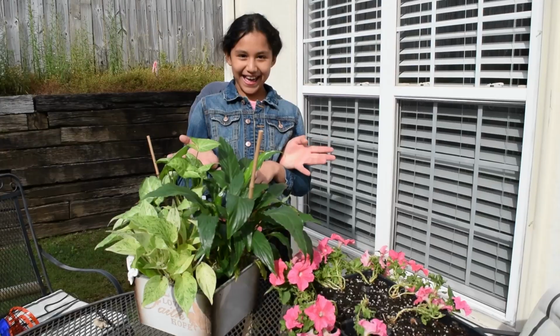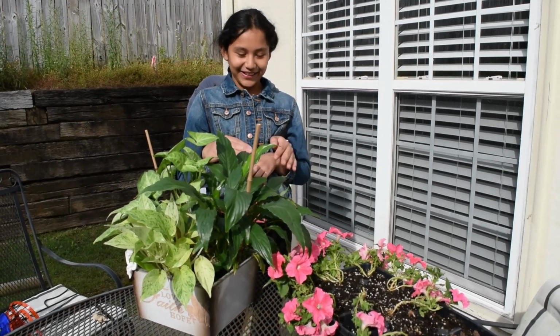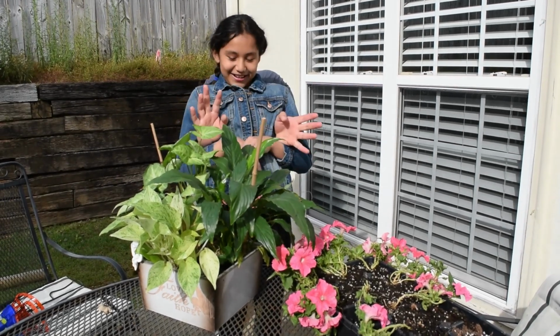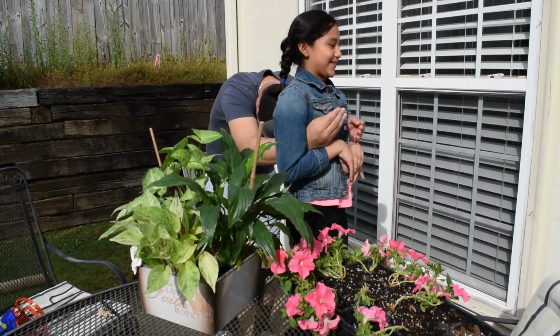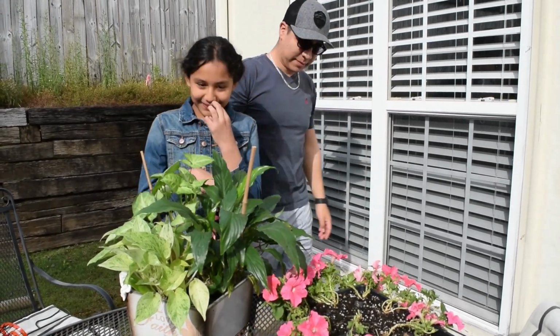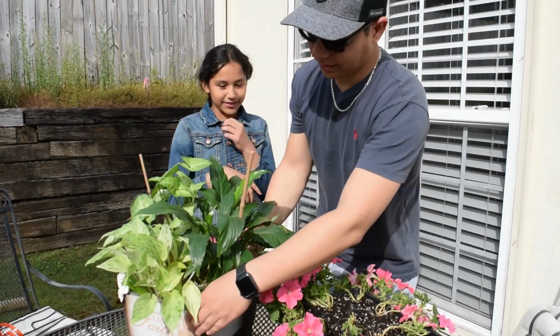So now we're gonna add the pink flowers inside of those. These are not my big hands, these are my dad's. So my dad's here. Okay, so now my dad's gonna help me put these pink flowers in it.